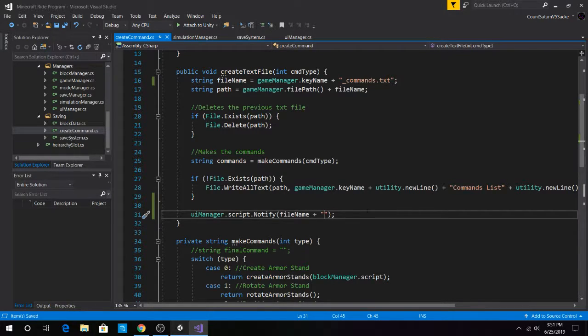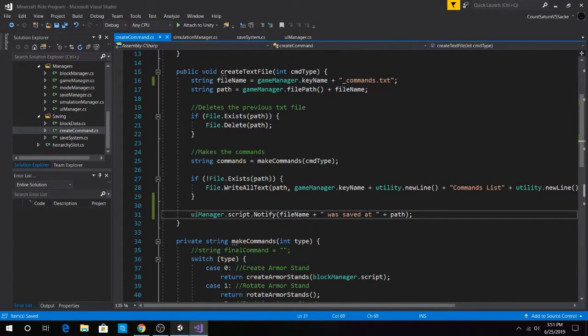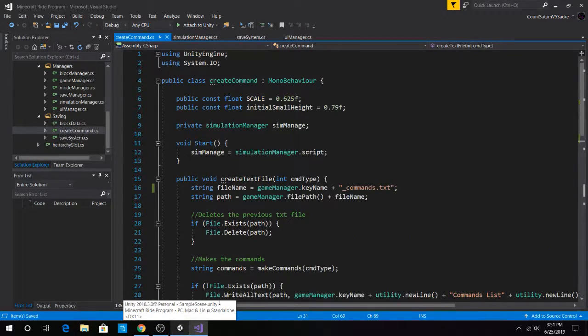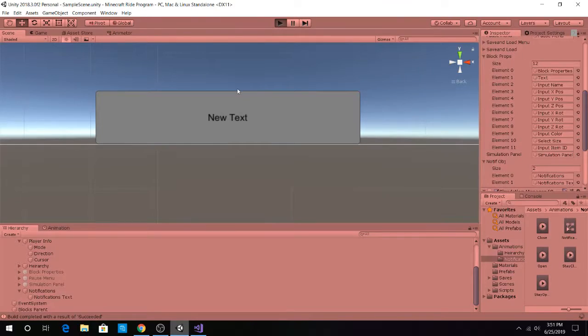File name plus was saved at tab. Here we go. And with that, I think those are pretty much the basic stuff that we need to do.